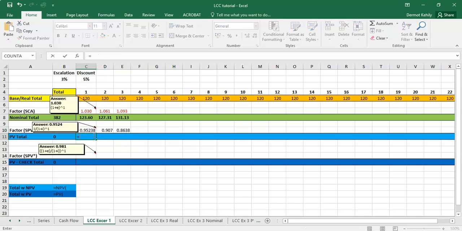And then what I'm doing is multiplying that factor, discounting back, by the escalated cost. So now I've got 117.714. So what you need to do is total all those isolated payments for the nominal costs from year to year. Same goes for the PV costs from year to year. You can check it with this formula, and then you can do your one-off calculations of those series of payments with your interest rates and your discount rates within the same calculation to see if it comes up with your present value total. So best of luck with that, and see how you work out with the solution that I provide.